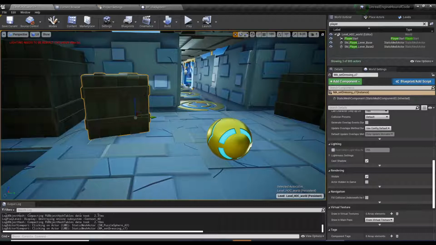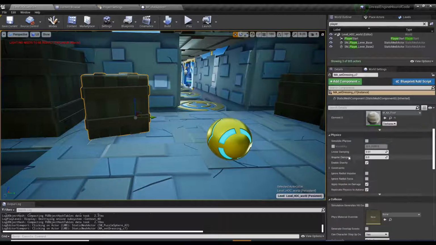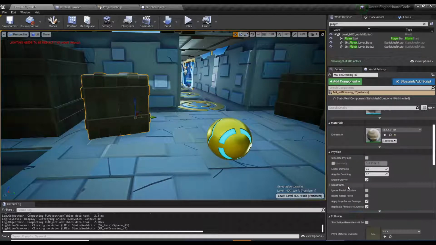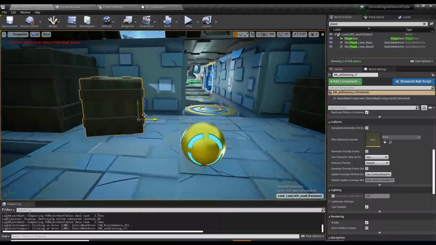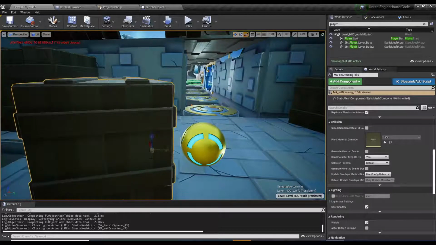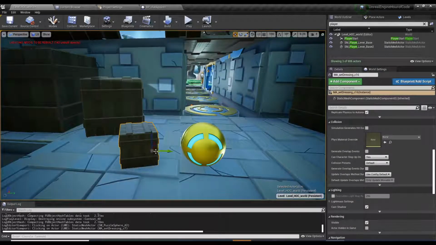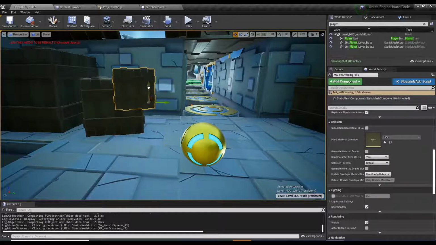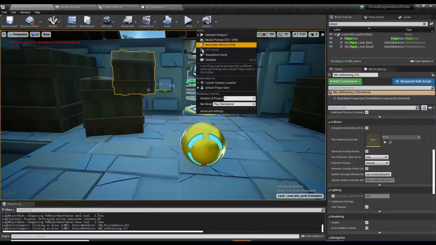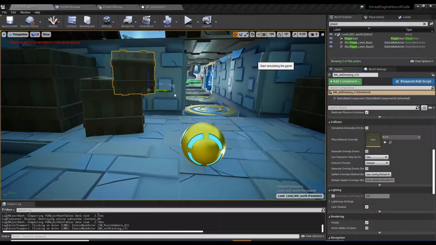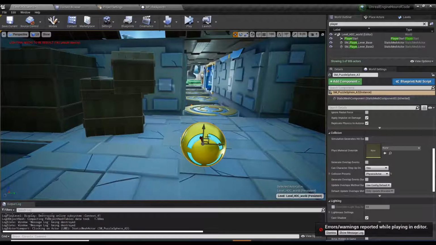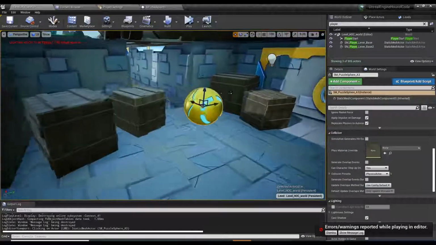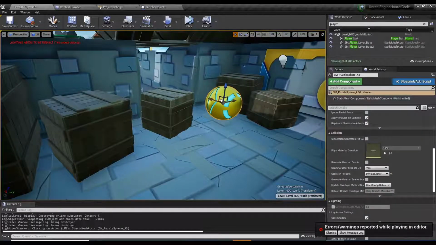Now this box here isn't a physics actor. It doesn't have physics enabled. It's just designed to block the player, not get pushed around. But let me bring this box out here. I'm going to scale it down. Now if I put it up here and I go to simulate, it's just going to float. See how it floats? Simulating is pretty cool just to see how the world responds when it starts.